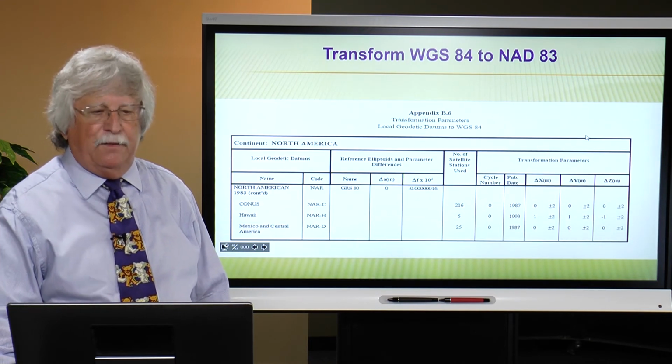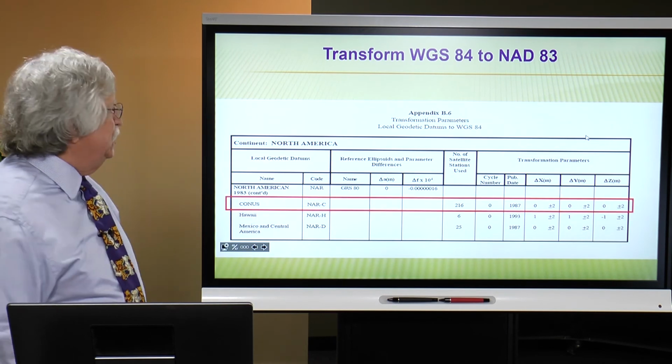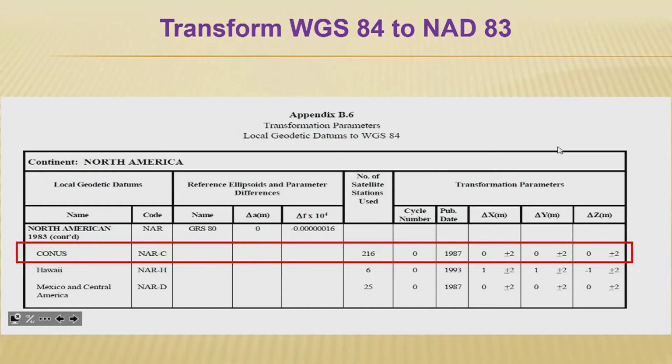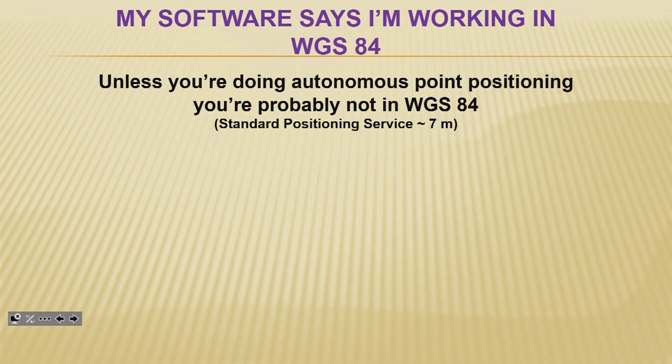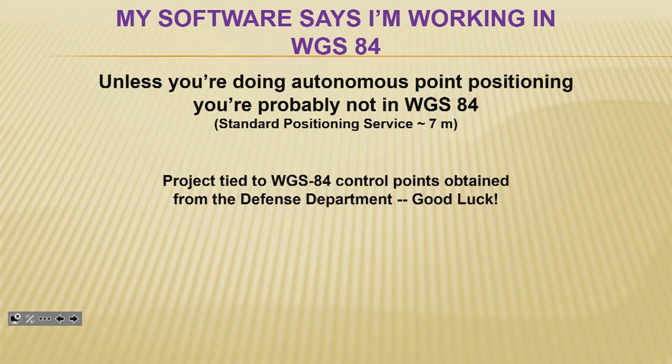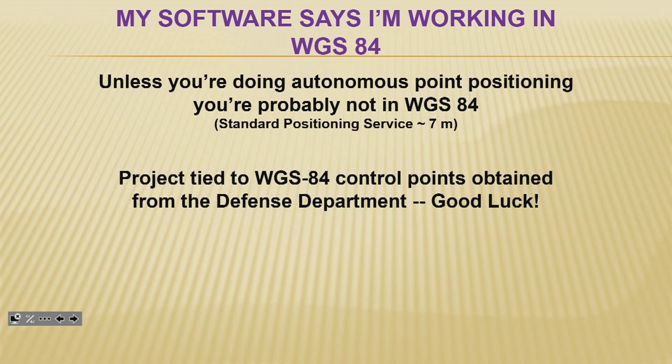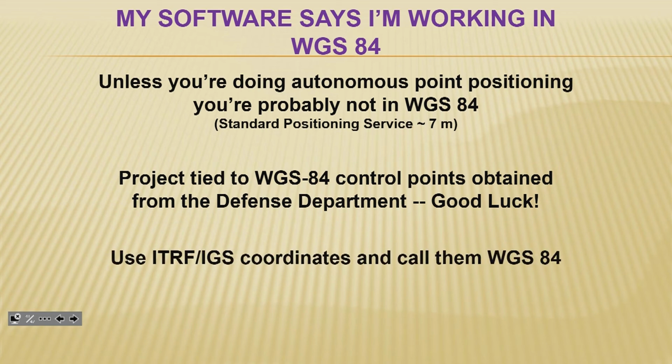Yet, in their documentation, they still show the transformation, the realization to NAD 83 as zeros, which it is not. So this is a problem. If you think you really have WGS 84 and you're trying to compare that with something in NAD 83, you have to fully understand those relationships and to be able to provide some of the important metadata that supports that. So for example, unless you're doing autonomous position, you're probably not in WGS 84. You could get some control from the US Defense Department, but you see my note, good luck, it rarely ever happens. If you say you have WGS 84 and you're accurate to a few centimeters, if you're tied to ITRF, then you most certainly could do that.